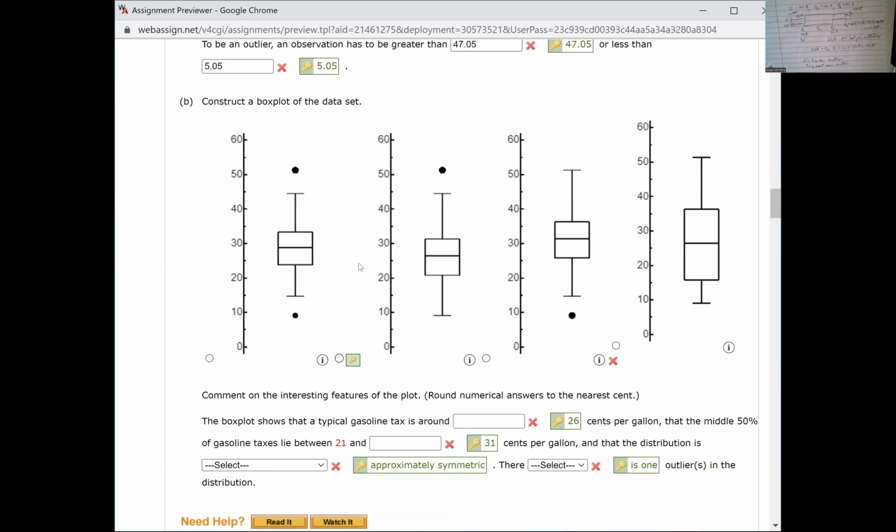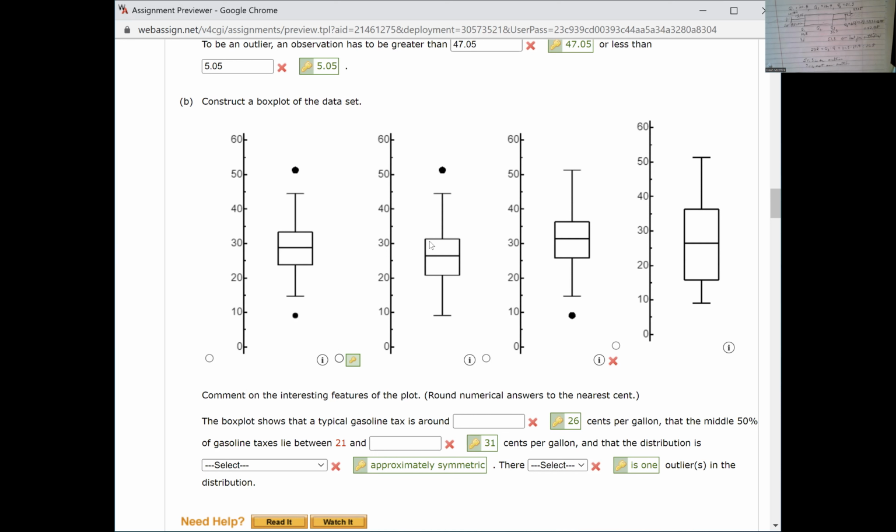Well, it's shown vertically. The minimum we said was 9.1 because it was not an outlier, so it's 9.1. We also know that this line here is Q1, and Q1 was 20.8. It's about here. And we know that Q2, or the median, was 26.4. There's 25, so it's just about 26.4.